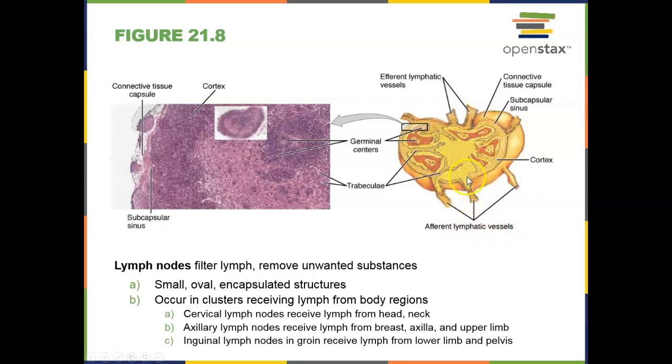Then the fluid moves through the lymph nodes, through the cortex and the medulla, and it's going to come in contact with different macrophages and B or T lymphocytes. And then it's going to leave through the efferent vessels. And if any pathogen is in that fluid, the lymphatic cells are going to recognize that unique cell, and they're going to start proliferating and differentiating into an army.